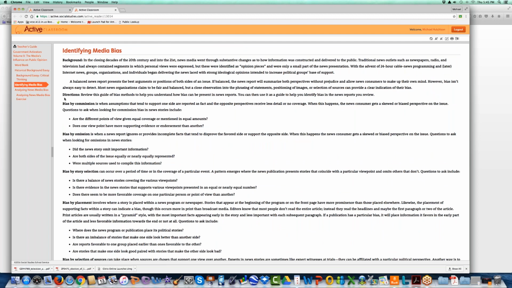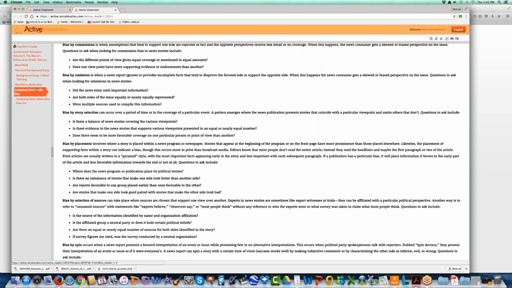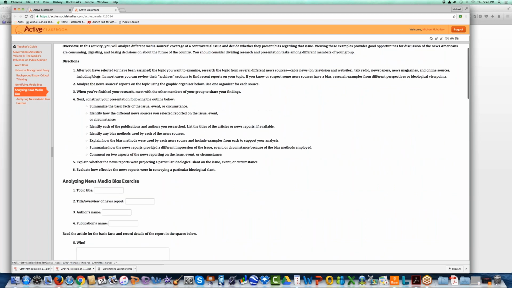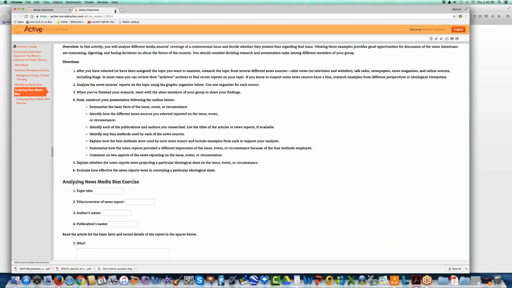Again, I don't know with a life skills class if this might be something, Nancy, that you could utilize with middle school, but certainly, you're welcome to look through that and maybe come up with some conclusions on your own. And then what they have to do is look at media sources and analyze the news media for that bias. So again, this is an activity that might take a day or two depending on the level of your students and how deep you want to get into it.